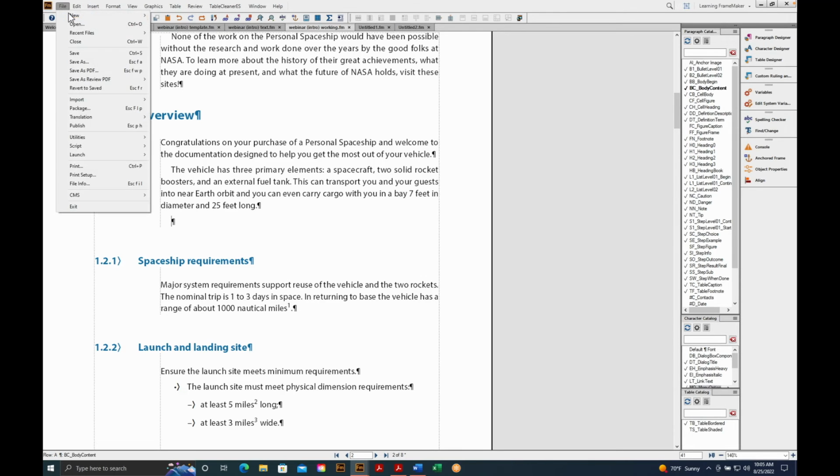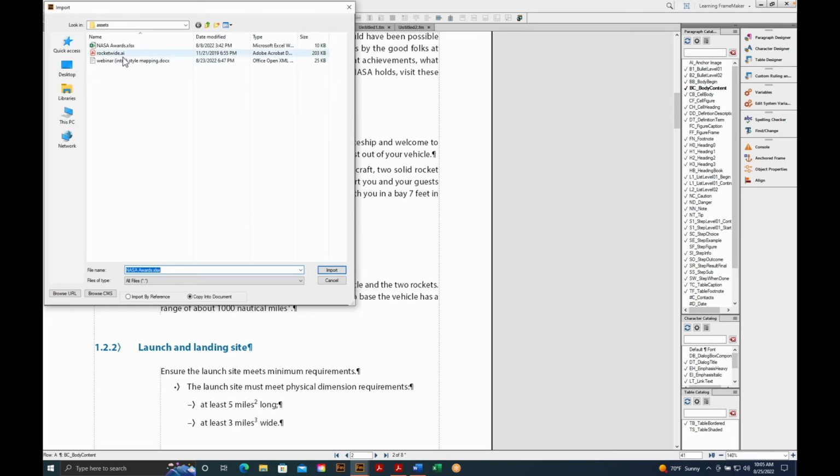I'm going to go to the File menu, and I'm going to pick File, Import File for the 3rd time. This time, I'm going to pick a graphic, though. This is an AI file. That's Adobe Illustrator. It's a rocket ship that was drawn in Adobe Illustrator. But it's the first graphic we brought in. And so down on these buttons, remember I kept saying when you're bringing text in, copy it into the document. When you're bringing a graphic in, you want to import by reference, and that means link.